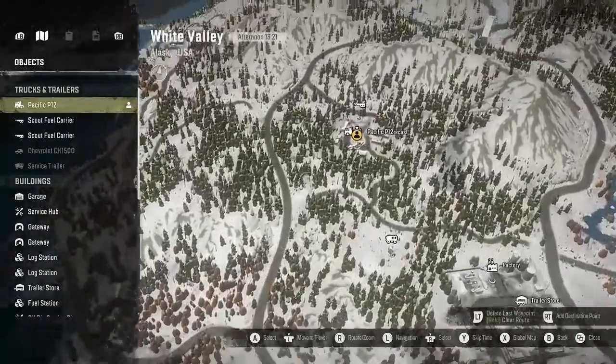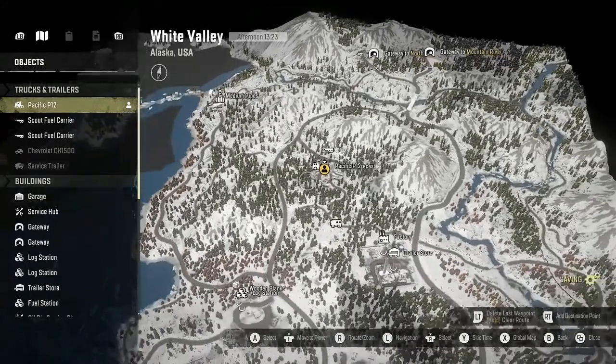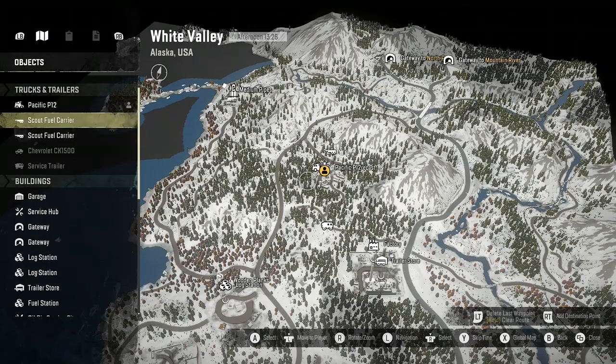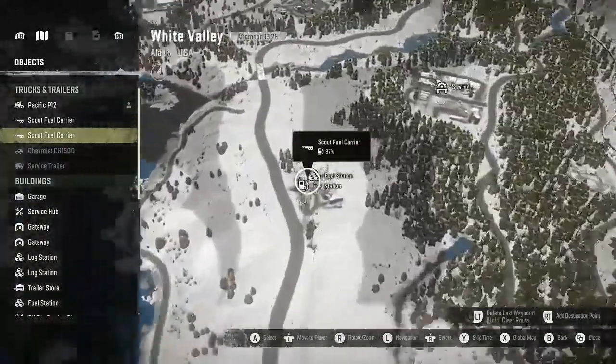But before I move on, there's a couple little things that I did. Some of the timed events, got those out of the way. And I went and got all of the trailers and sold them, collected all my vehicles. And you will notice up here there's a scout fuel carrier. And there's another one down here.